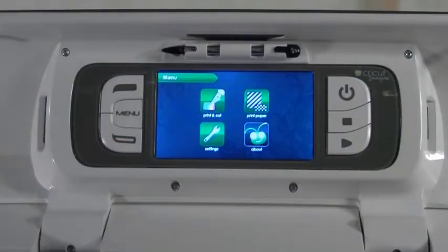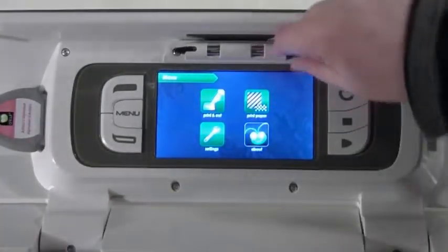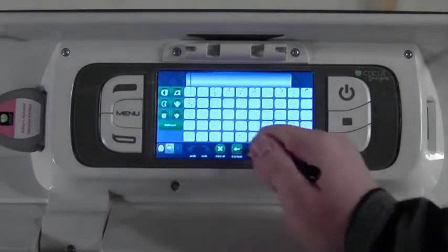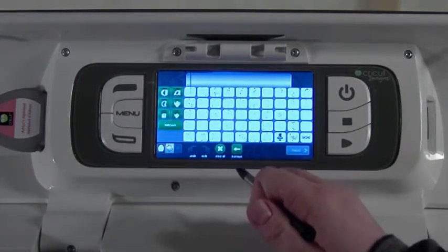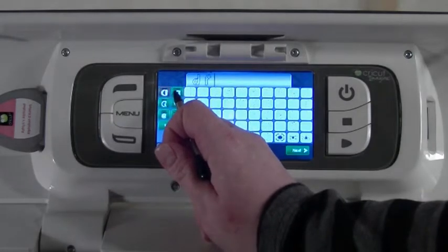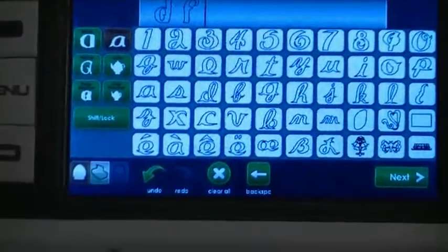Alright, so now my Cricut Imagine is updated, so I'm going to put in my Cricut cartridge on this side. And then I'm going to take my stylus, and it loads up here automatically. So this one's going to show up like the overlay that you'll see. You won't get the big pictures to scroll through like you would on the Imagine. And then you can simply pick whatever you would like. You can do all the different features that you would regularly on your Expression, and it will just show up as a different screen each time you do that.